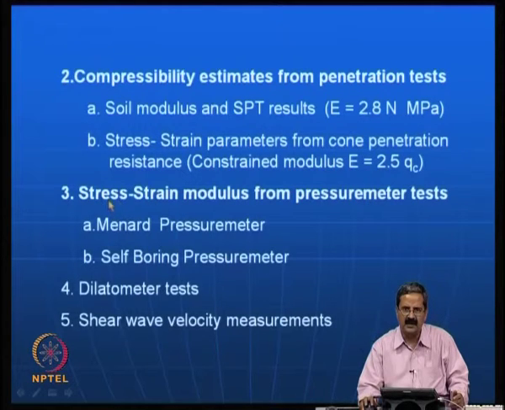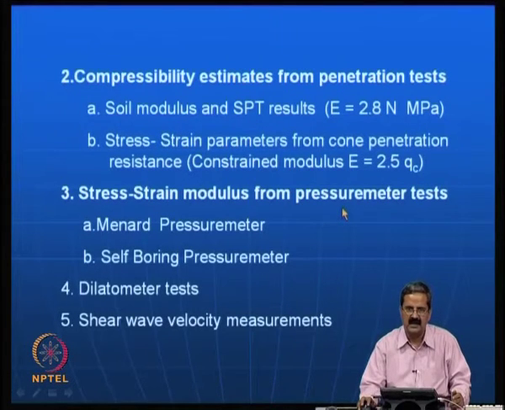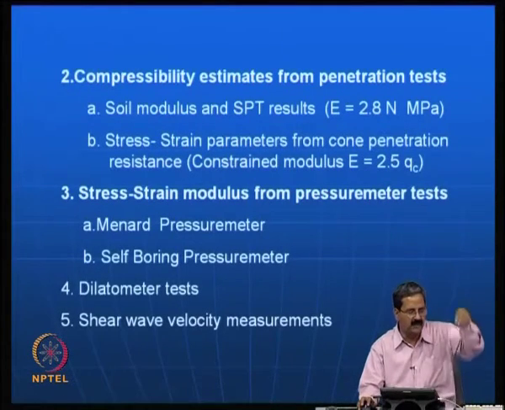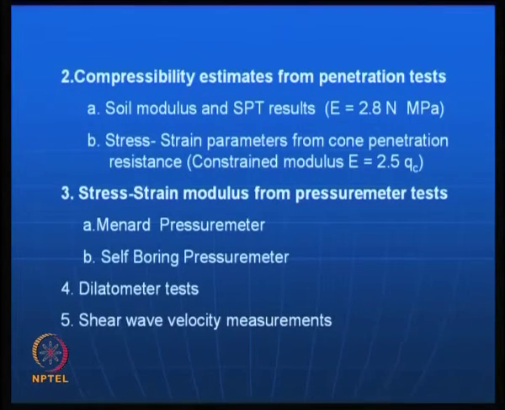There is another piece of equipment that we use in a very nice manner, which is called the pressuremeter test, in which you have a small tube with a diaphragm, and once you insert it, it expands and then you try to find out both the deformation and the pressure exerted to create that deformation.